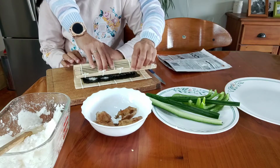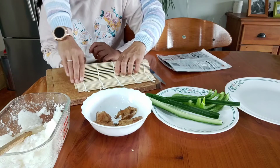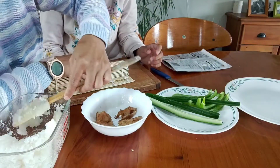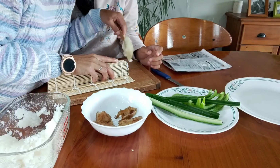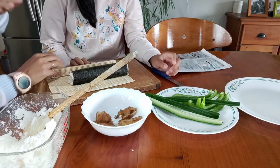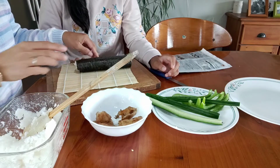Right. Yeah. So that they will stick together. Then make sure the other side also is tight. This was harder than I thought. You can add rice. Sam is already eating. So here's our first sushi.